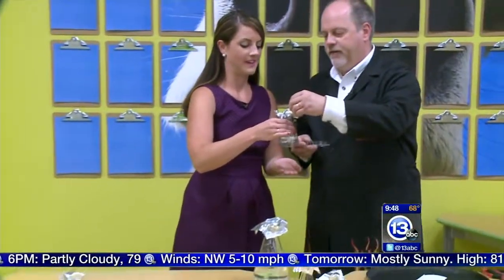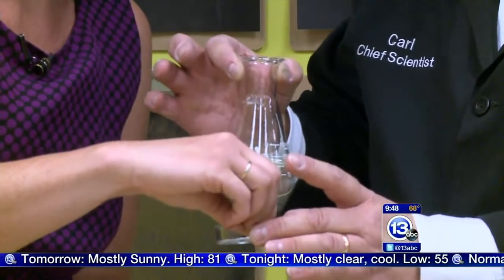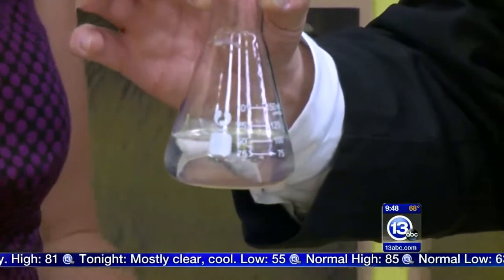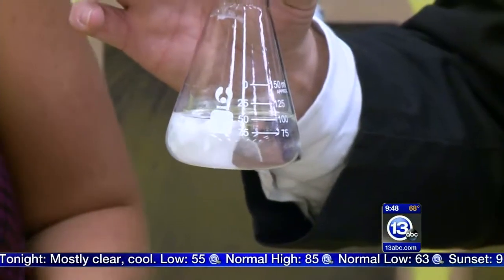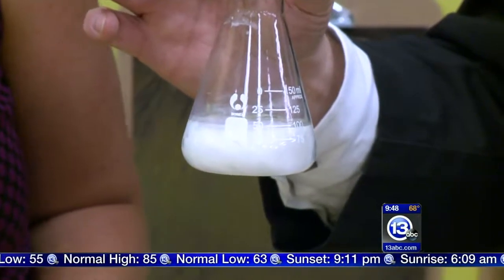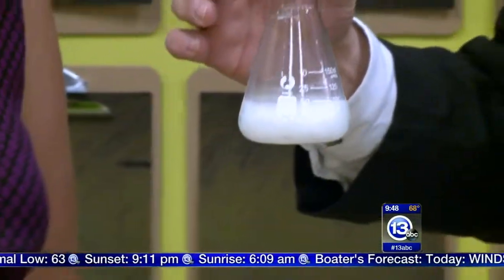I'll take the lid off. You keep holding it, and then you pick up one little crystal and just drop it in the top and watch what happens inside. So it's beginning crystallizing because you provided one little seed crystal. Go ahead and feel it. It's hot! Same sort of stuff is used in hand warming packs. It's an exothermic reaction — it gives off heat. It's all solid now — a big chunk of crystals.